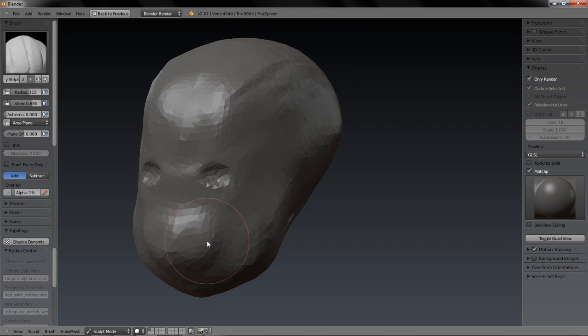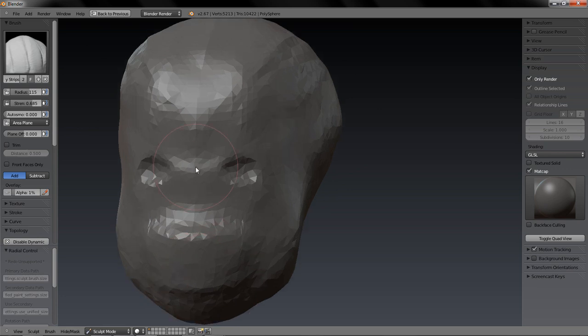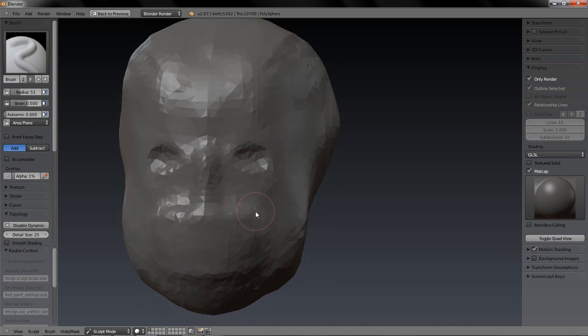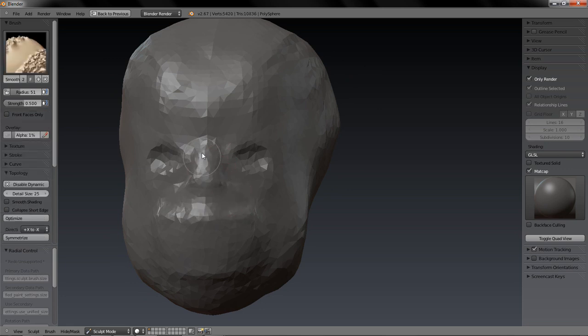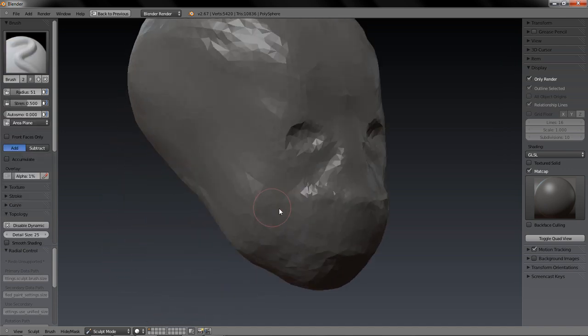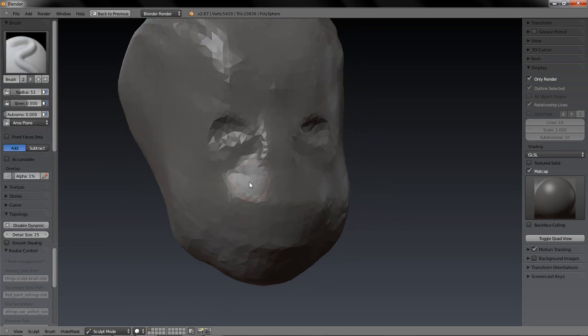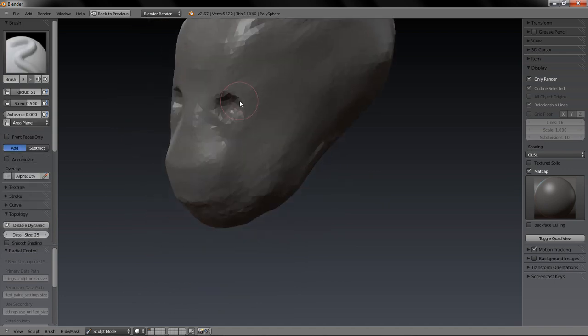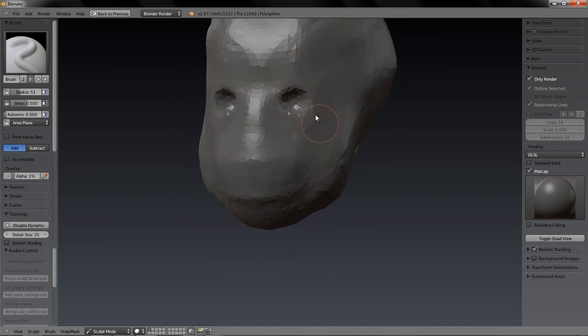Use 4 to get my clay strips brush there. So the thing about dynamic topology sculpting is that it really gives you a lot of freedom to just experiment, do whatever you want. If you ever use ZBrush, it's a lot like Dynamesh, I guess you could say, because you can just do whatever you want with Dynamesh, just like with Blender Sculpt. The dynamic topology here just allows you endless creativity, mainly because it subdivides the mesh for you.